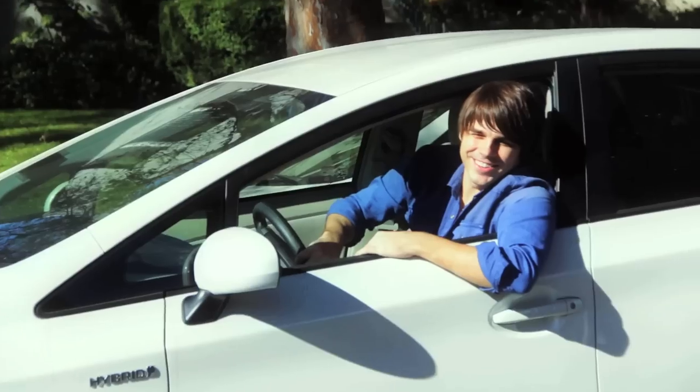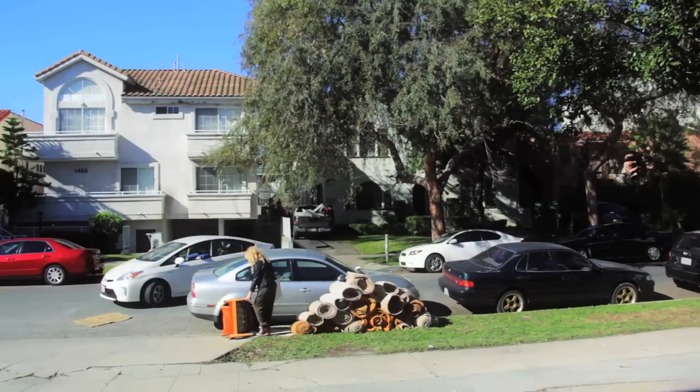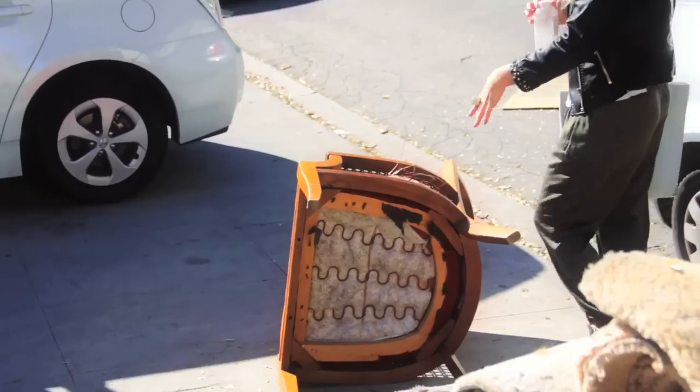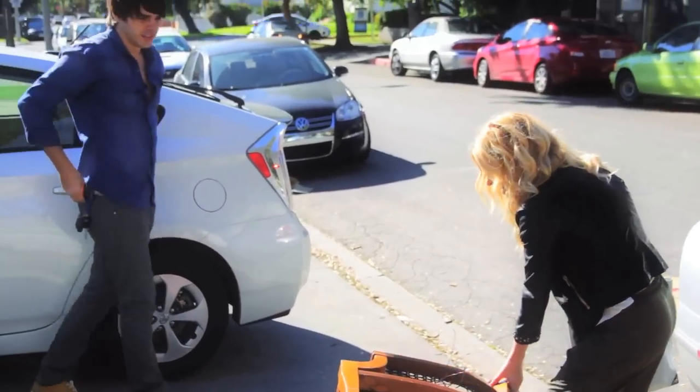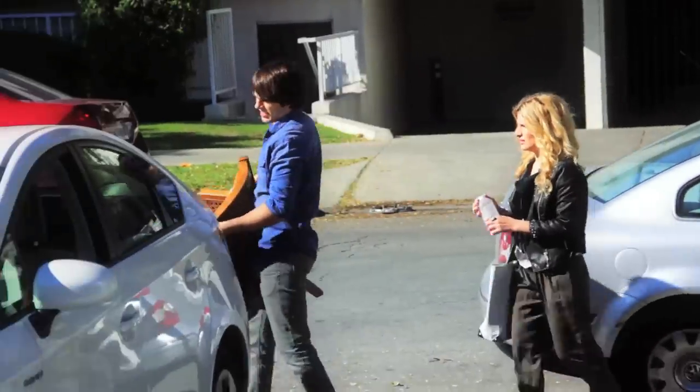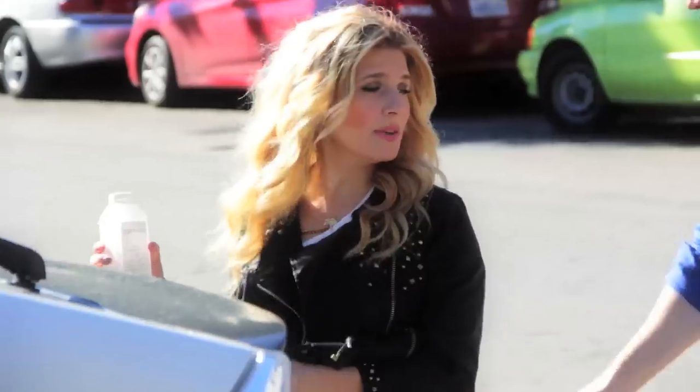Kate, what are you doing? I found this — look. I'm gonna do something funky with it. So Kate has this chair that someone's throwing away that she found on the side of the road, and we're gonna take it and give it a new life. It's pretty beat up. I want to do a statement chair — a chair that is a statement conversation piece. Project statement chair has commenced.